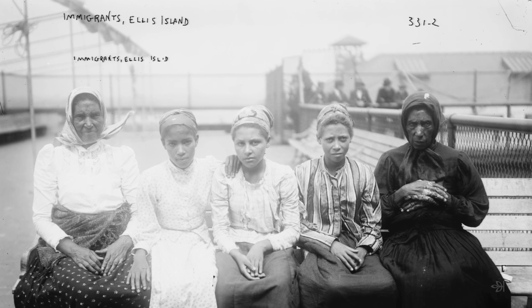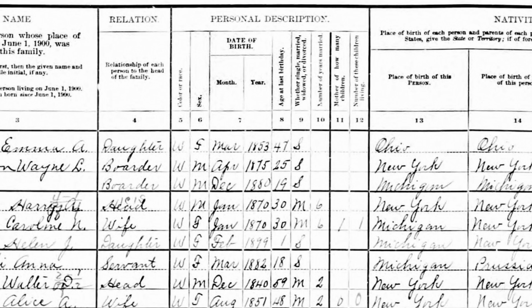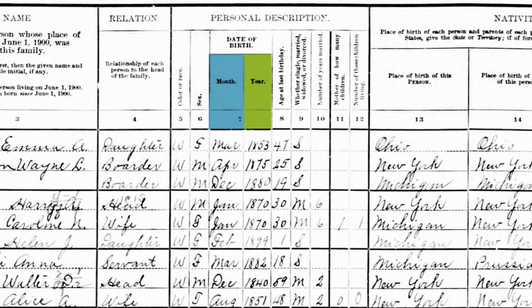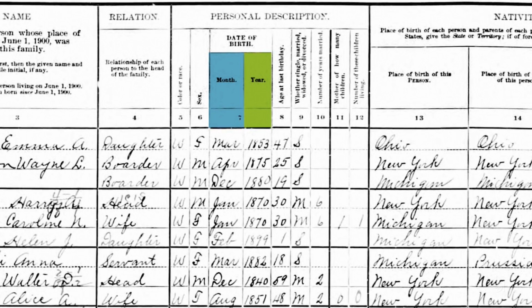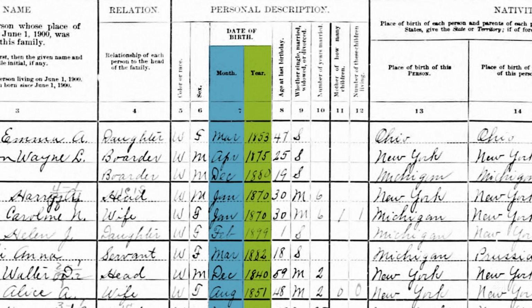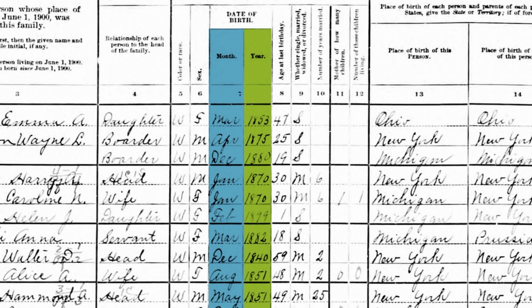And you can find those answers in the 1900 United States Census, officially recorded on June 1st, 1900. Perhaps most exciting, this is the only census to tell us in which month and year a person was born. Even though there can be errors in the information given, as well as the information recorded, these columns offer terrific details to you as you research your family to zero in on correct birth dates.